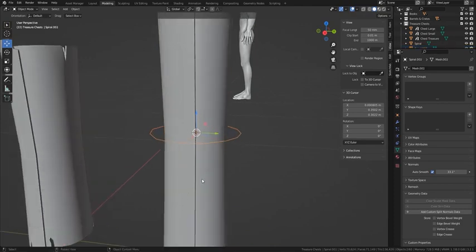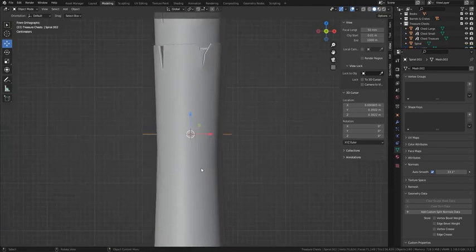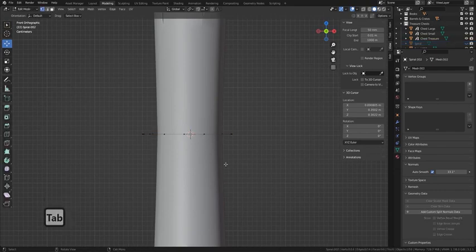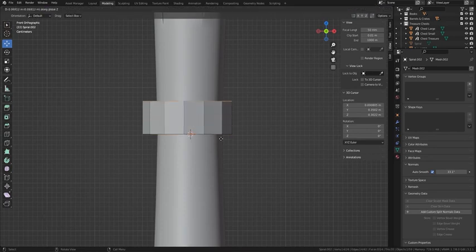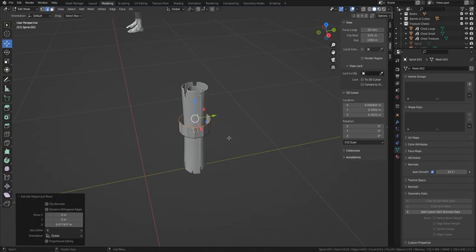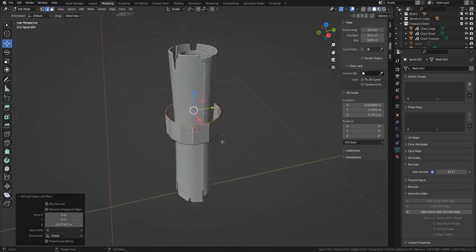And then what I'm going to do now is bring it up. So I'm going to hide this other one out of the way just for now. I'm going to grab this one. I'm going to press Tab, A, make sure I'm on edges, like so, and then press E and Z and pull it up, like so. Now remember, one of them is going to be relatively thick, and then we're going to have another one that's actually going to go around there as well. So just remember that's what we're doing with this.